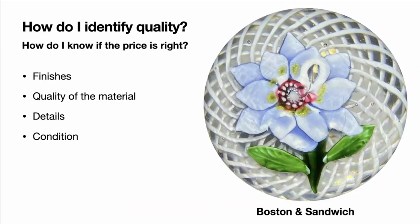Value of our paperweights, you know, it's going to be personal. It's going to be your own personal aesthetic, your own personal appeal. But as you progress and advance as a collector, you're going to start to recognize that a vast majority of the paperweights out there were mass produced. They were mass produced in China, Murano, Scotland, and other places. But does that make them less good? Does it make them less valuable? How do you know if it's unique? How do you know if something has any kind of artistic significance?